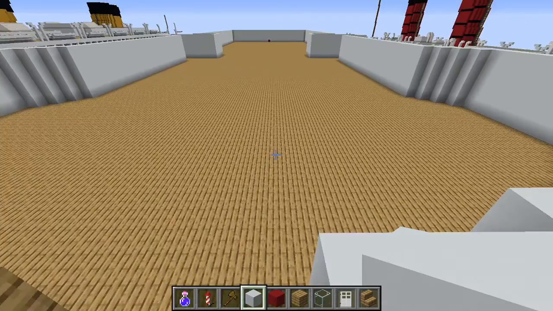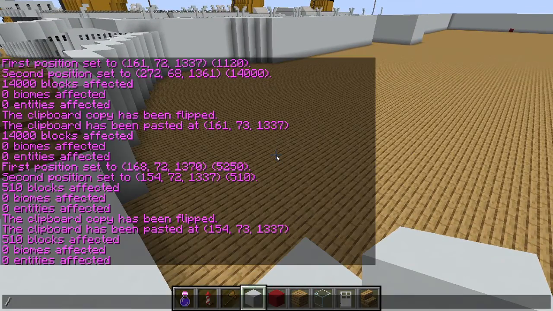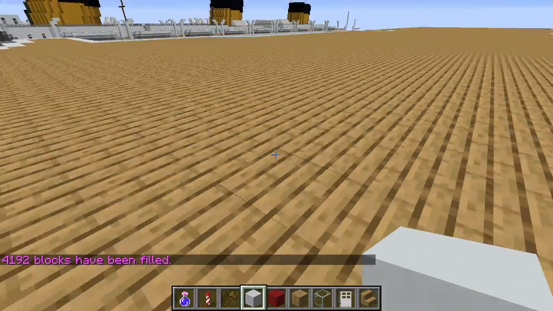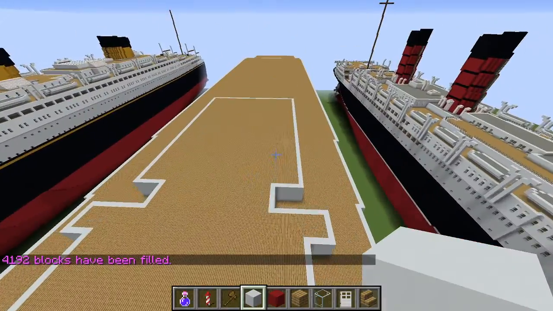I'm really bad at this. So, double slash fill oak planks by 500. There you go. So that's the first deck house. Done.